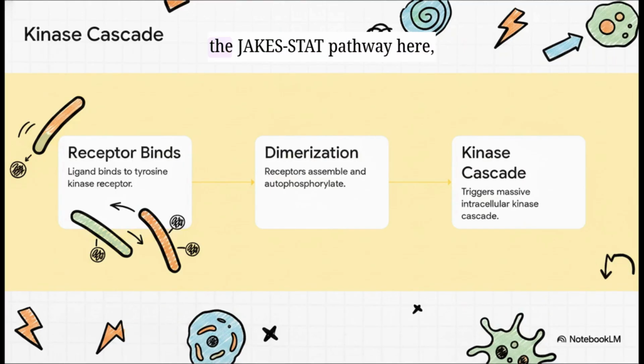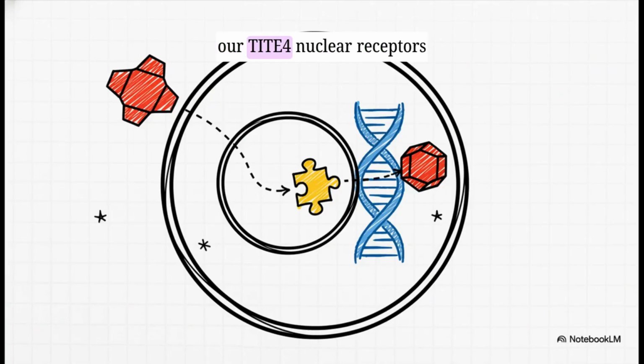You should also briefly mention the JAK-STAT pathway here, where cytokine binding activates JAK, which phosphorylates STAT, which then moves straight to the nucleus to alter gene transcription. Conversely, our type 4 nuclear receptors deal with the lipid-soluble heavyweights, things like steroids, thyroid hormones, and vitamin D. Because they're lipophilic, these drugs just bypass the cell membrane entirely. They don't even bother with surface receptors. They cross straight into the cell, bind to receptors inside, and migrate right into the nucleus. There, they actually interact with DNA to rewrite mRNA and protein synthesis.